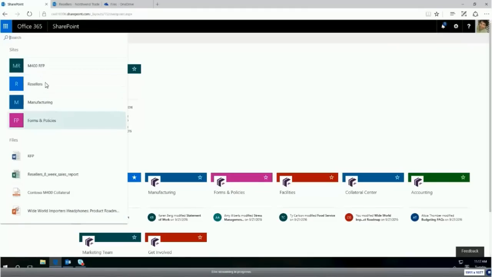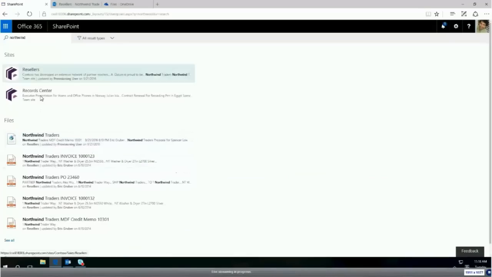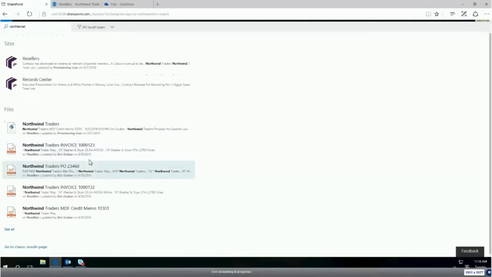But you know, let's say this isn't finding specifically what I'm looking for. I'm going to type in Northwind again, and here we go. It's going to start promoting machine learning type content. So this isn't going to show me all the Northwind stuff, just the stuff that maybe I worked on most recently, or the stuff that it thinks is most relevant based off of my search. And I can expand that search to see all of the sites that promote that or all the other files that are available.